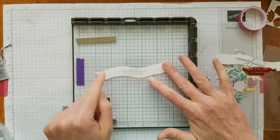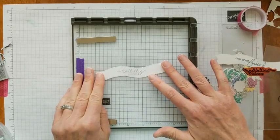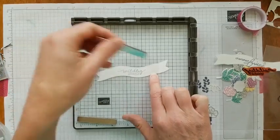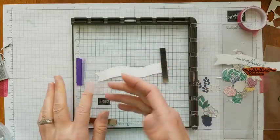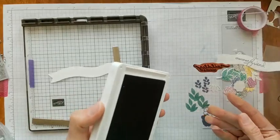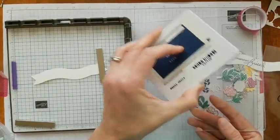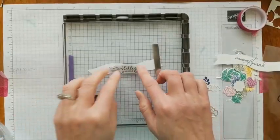And then I just want to make sure that that Wildly Grateful is in the center between those two score lines. So just take your time making sure everything's lined up, and then you can add a magnet to one side. You don't necessarily need it on the other, but if you wanted to, you can add that as well. And then by removing your window sheet, you can ink this up and then stamp that down.